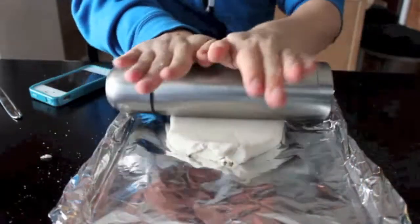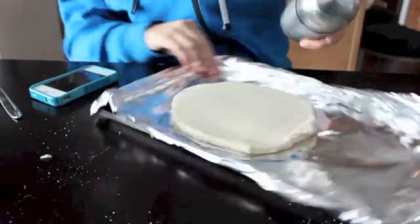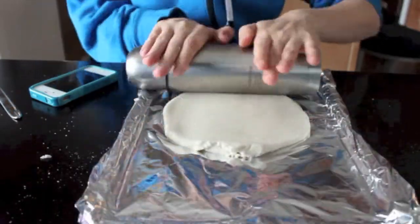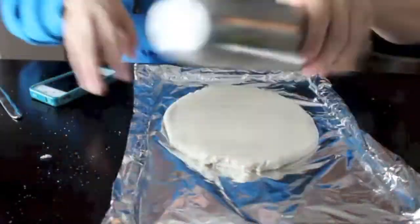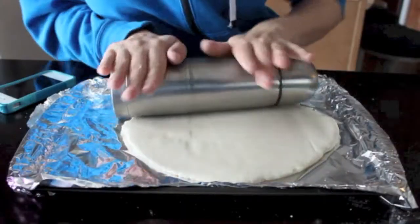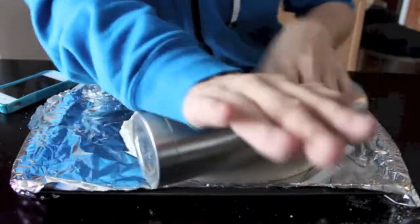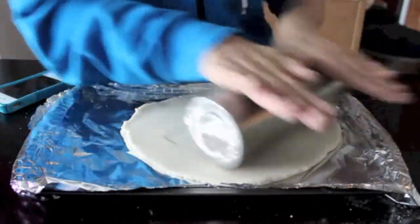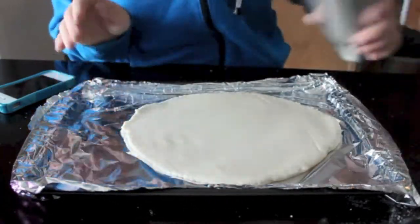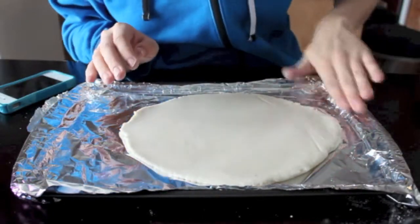So once your dough is ready, you are going to put it on your pan and roll it out. Don't mind my makeshift rolling pin. I could not find mine, so I used a round thermos, which isn't obviously the best, but you are just going to keep rolling it out until you get it to about this thick. You don't want it to be too thick because this will become heavy, and you obviously don't want it to weigh down the branches of your tree.